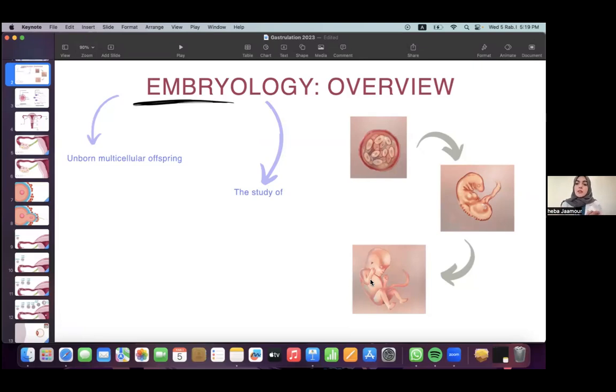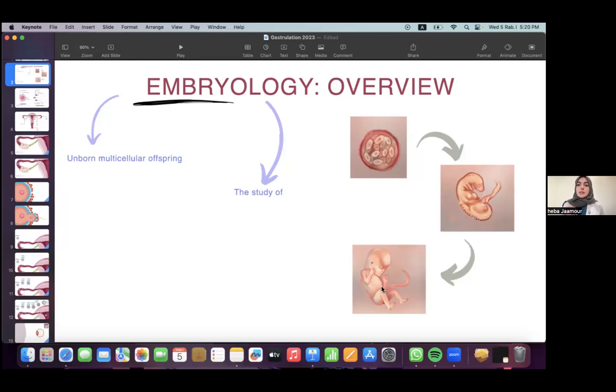You first look at the topic. For example, you see what happens in the first week of development, and then what happens in the second week of development, third week onwards, and so on. Because there are different events that happen and they're repeated in every single human being that is formed, okay? So this is the very first thing. Think of it like a story, okay? The second thing, always give a character to whatever you're studying, okay? That will help you remember them, all right?